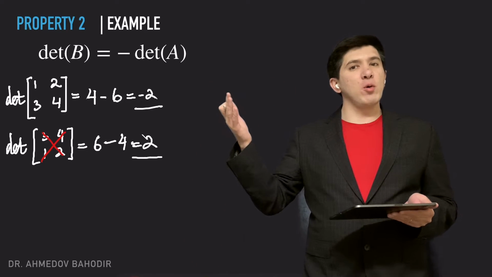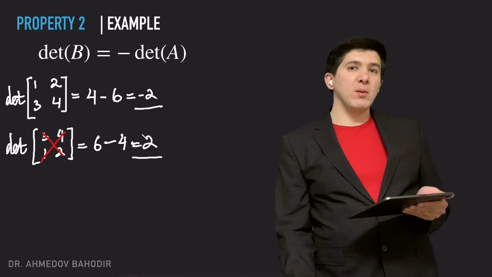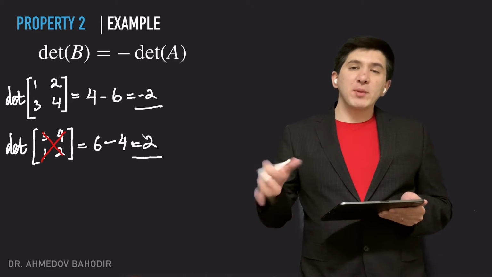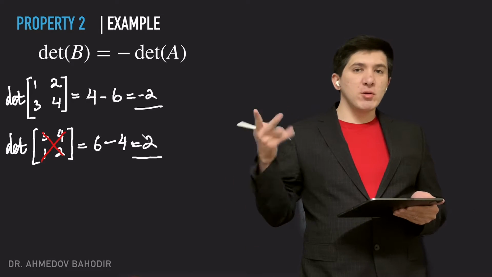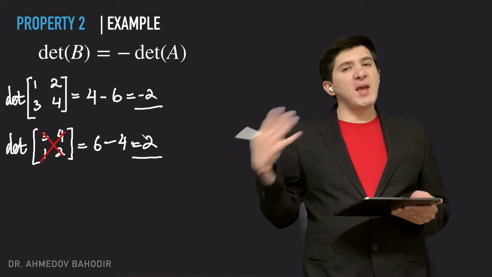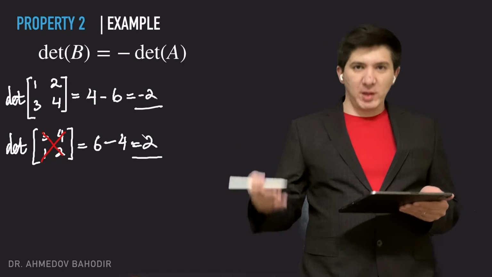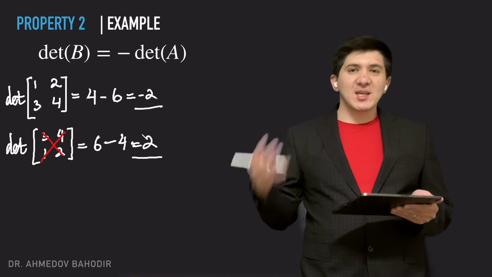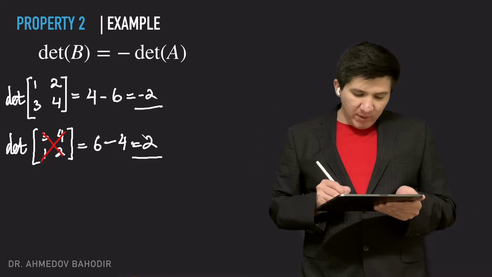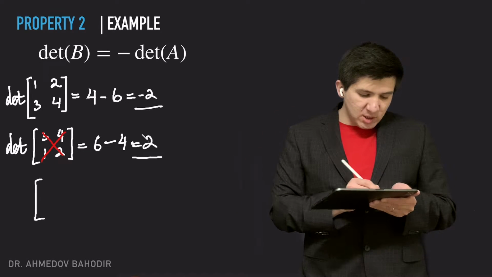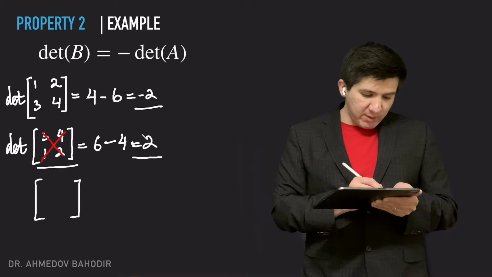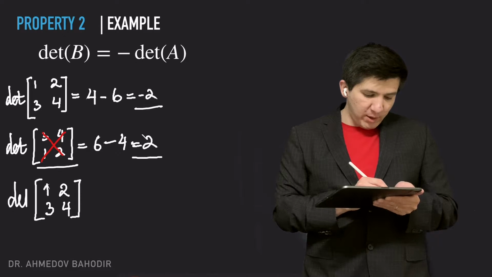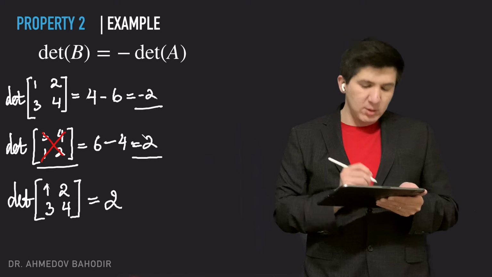So interchanging the first row with the last one, for example, is only going to change the sign of the determinant. But please note that if you change two rows, it makes your determinant multiplied by -1. But if you change another two rows, it becomes the same again. So essentially, if I interchange the rows of this matrix one more time, I would get this matrix, and the determinant of this matrix is going to be equal to +2 again.